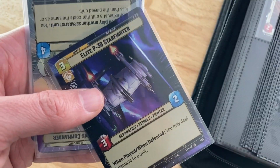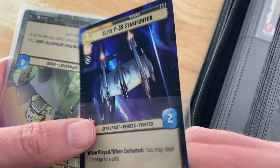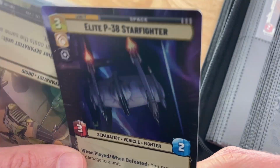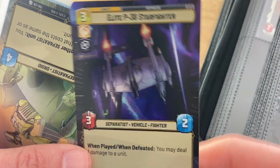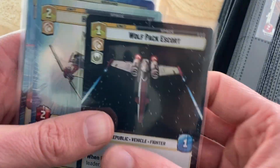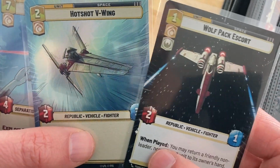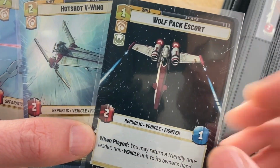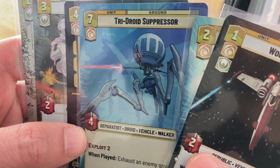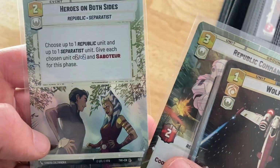This one here, P-38 Starfighter. Oh yeah, one of the coolest looking hyperspace foils that I have seen so far in this set. Very nice. We'll put that one there. Another one that was damaged from the pack. I do like the framing, the way they are putting a lot of these ships. They're designed for that hyperspace look, and so it's here where you actually start to see what they are meant to be. The clone trooper looks great.